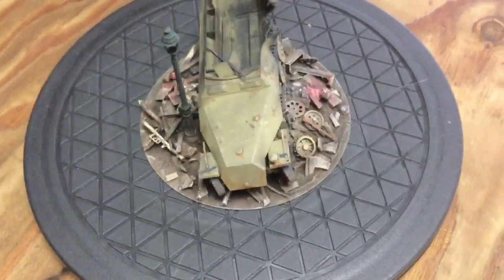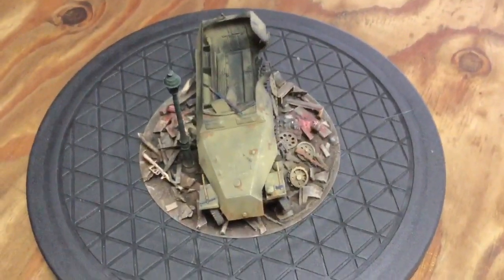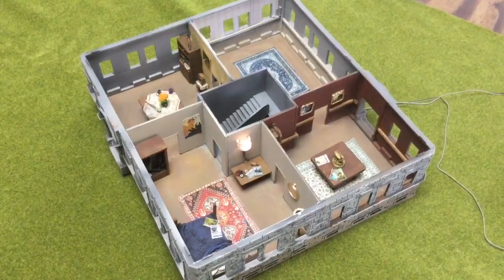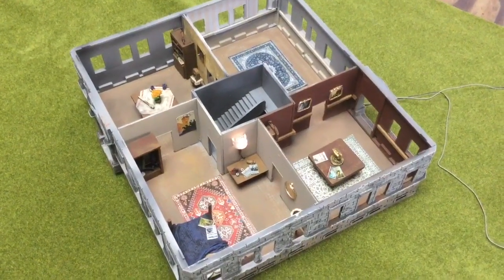And I've got a scenery piece that took a lot longer than I thought it would coming up here, so stay tuned. Here is the completed and fully detailed ground floor of the Berlin house I've been working on.